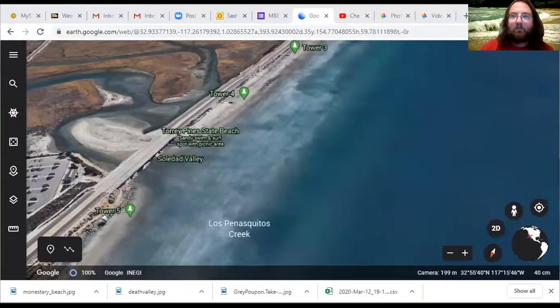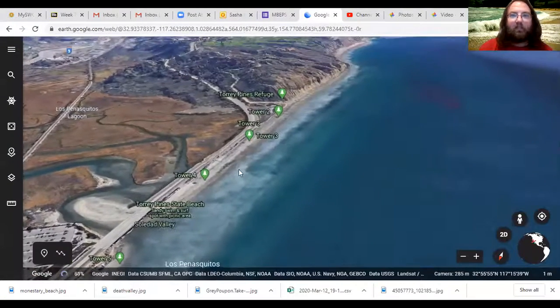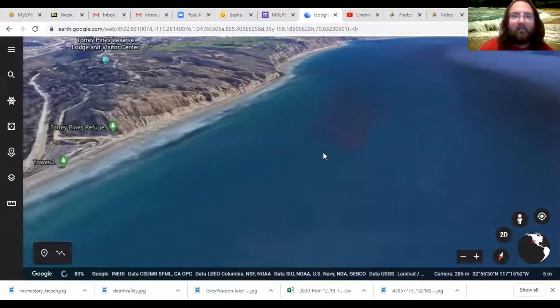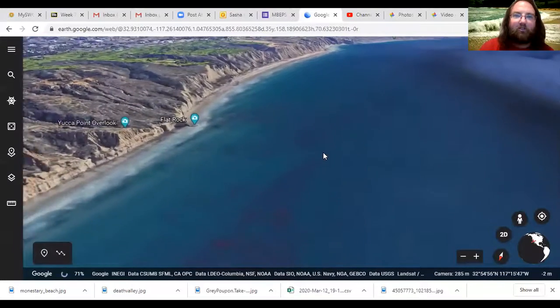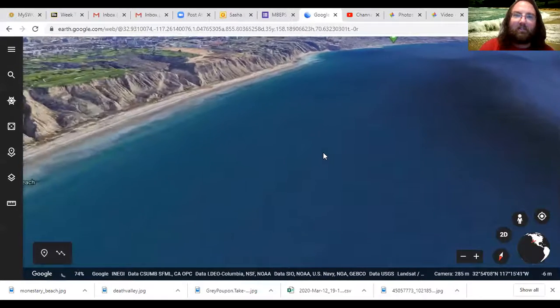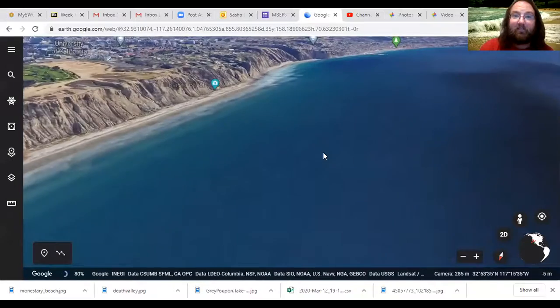So you can see this pattern very vividly along Torrey Pines Beach. We start off with the Pesquitas Creek emptying into the ocean here. We're going to fly down here, and then you get the erosion of these cliffs, and that gives you an ever larger and larger beach, making Black's Beach an absolutely lovely place to spend a sunny afternoon.